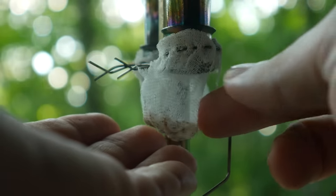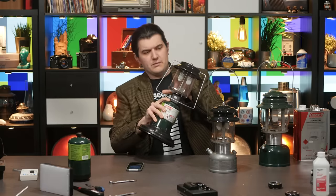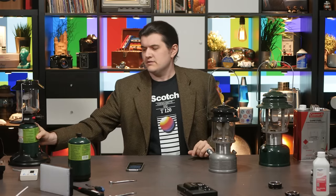The next thing I didn't show: I kept saying the mantles are very fragile but I never showed you how fragile they are. This is how fragile they are — you basically just have to touch it and it's destroyed. They are ridiculously fragile. The green lantern — the one that's just like this but not dual fuel — I actually tore the mantle putting it back together, so I have to get rid of that. I want to change it back to the modern yttrium mantles anyway, because I don't like the thorium ones.